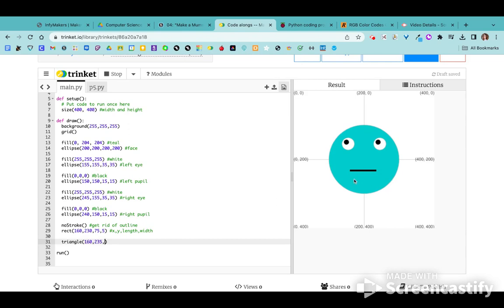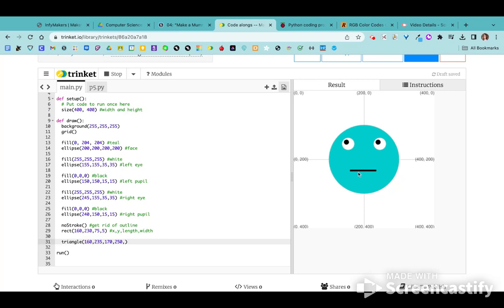So maybe I want the center of my triangle to be like here. So if our first X is 160, let's try the next point at 170. So just over 10 steps, but then down lower. So maybe, I don't know, let's try 250 for Y. And then, so we've got point 1, 2, 3.